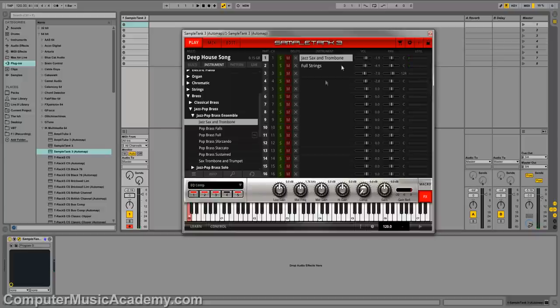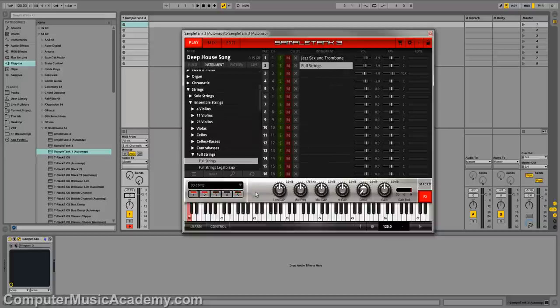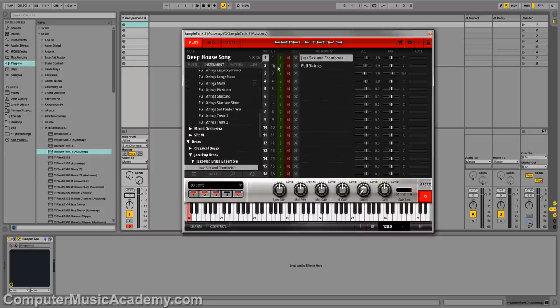In case you were wondering, when we have the different parts of the instruments and you can adjust the effects down here, once you highlight a particular instrument, you're adjusting the effects and the macros for that particular instrument. So don't think this is all inclusive down here. No, this is 16 if you have that many instruments and 16 different sets of effects or macros. So keep that in mind.